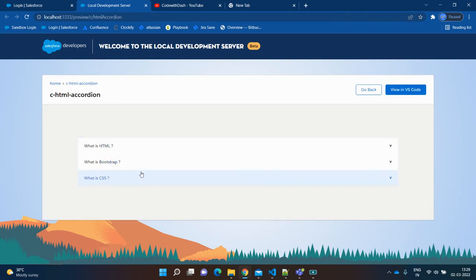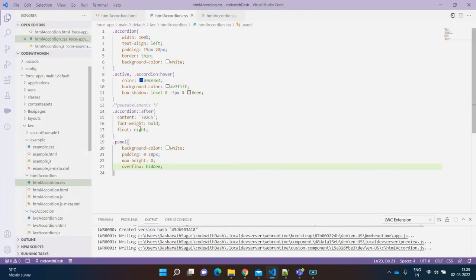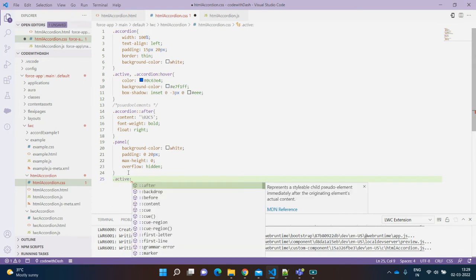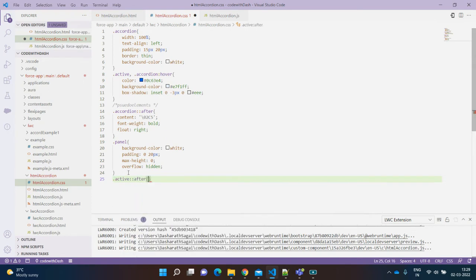So what I'll be doing now, I have added accordion after. I'll make one more class. I'll toggle this class.